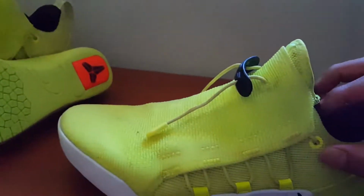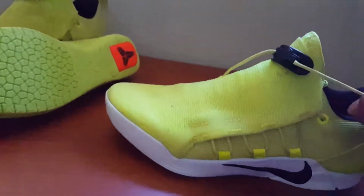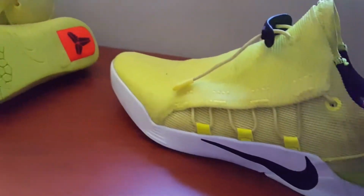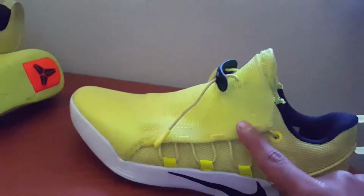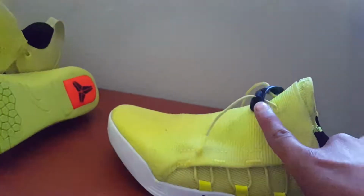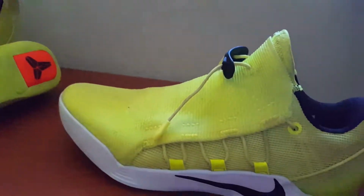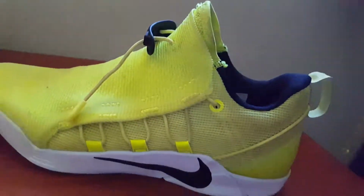The laces are pretty good, but like other reviewers said, when you tighten them up, you're supposed to put them back here in this elastic thing. But sometimes you tighten them up too much, and the laces run a little long, and even if you put them back here, they still hang and you might step on them. So that's the downside. I feel like they should have made the laces a bit shorter.